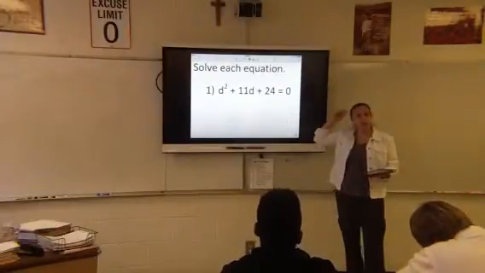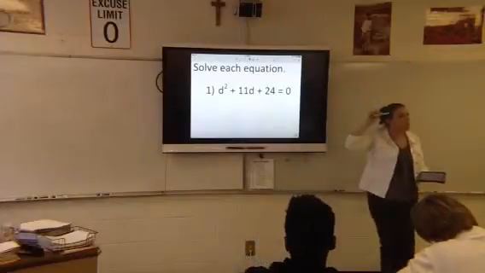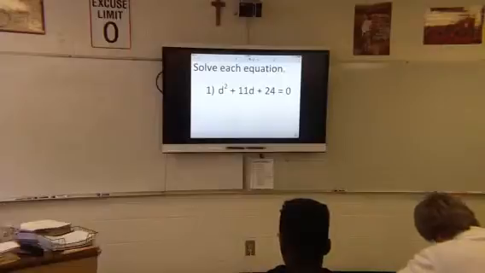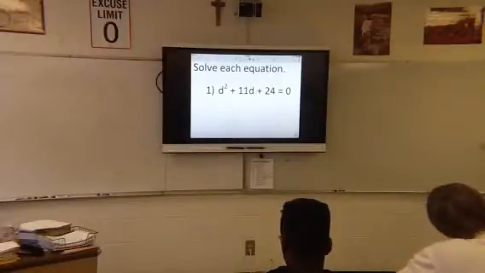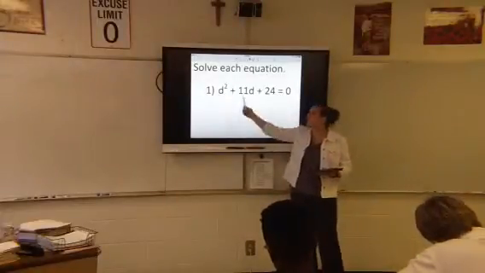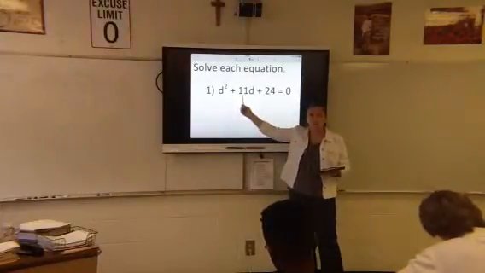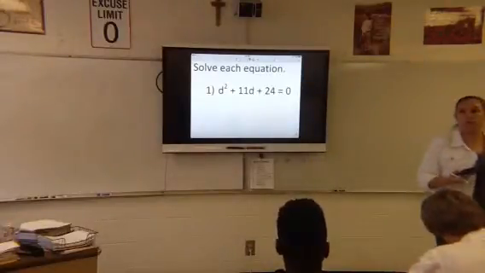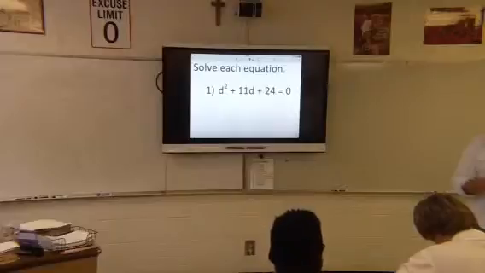So let's review. How do you factor something when there's a 1 out front? What do we do? Keelan? Good, all right. Factors of 24. So we're going to make a list of factors, and he says they need to add up to 11. That's exactly right, okay? So factors of 24. Does anybody know something real quick off the top of your head already? 3 and 8, very good.